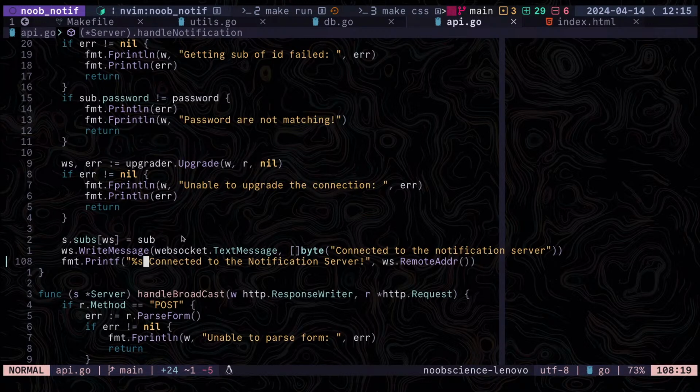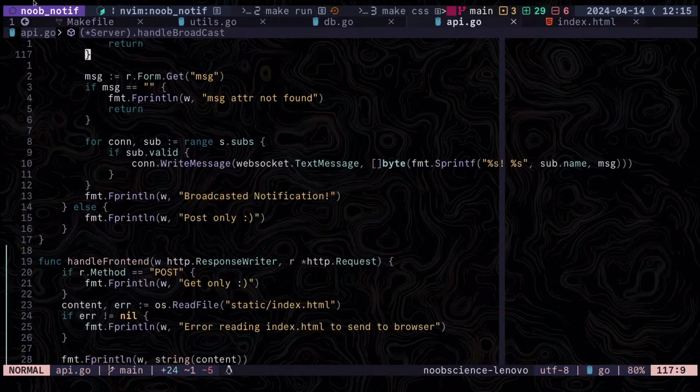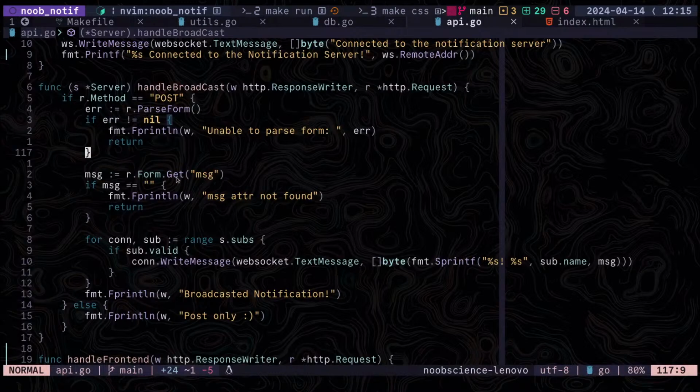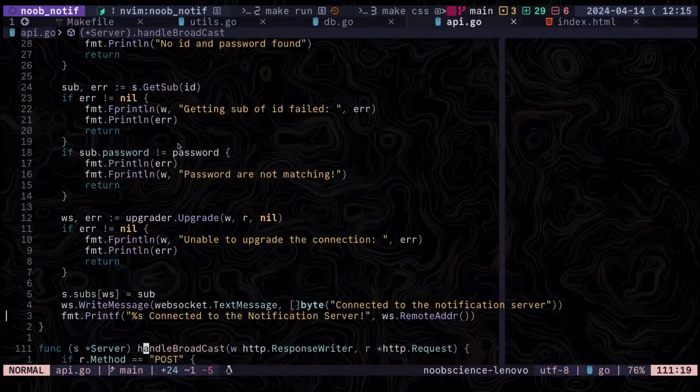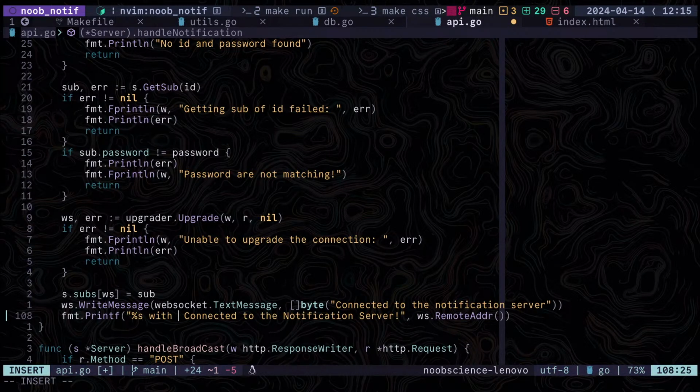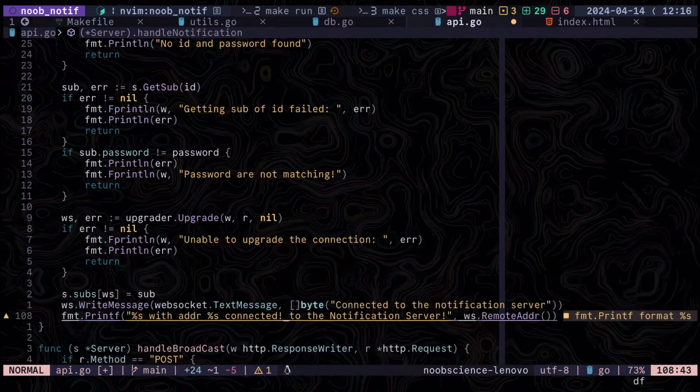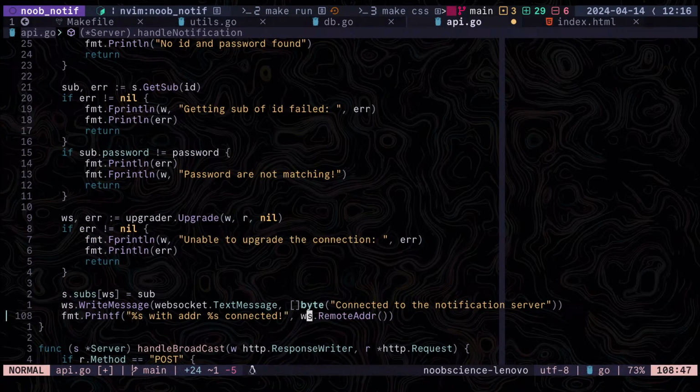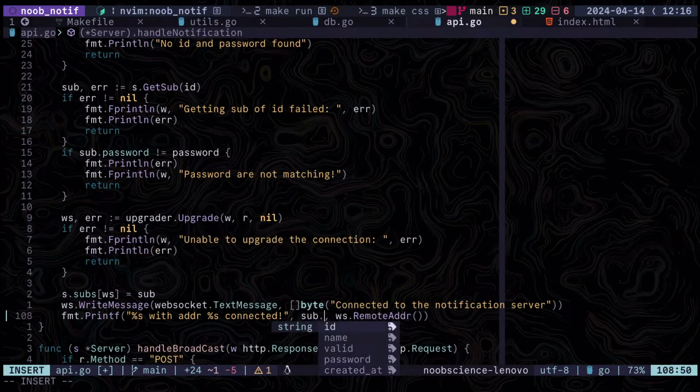Give me a second. Yeah, so since we are actually verifying it at this point, here where we are actually getting the whole sub with the either that connected, and all the way there we delete it, and sub.name.